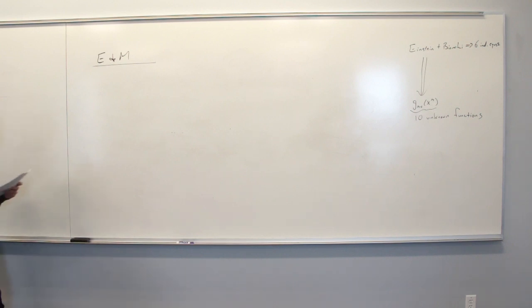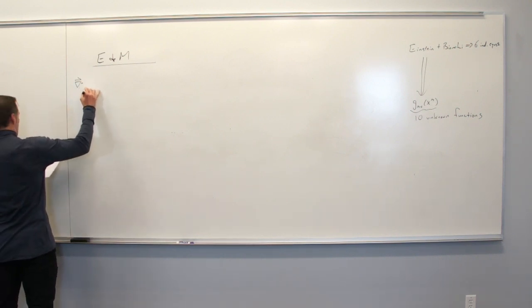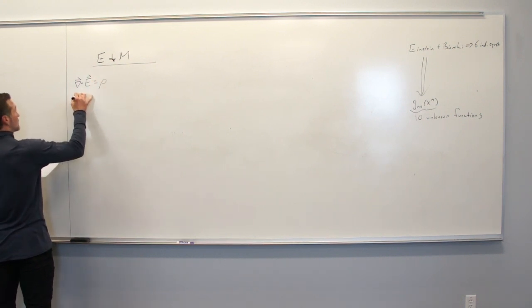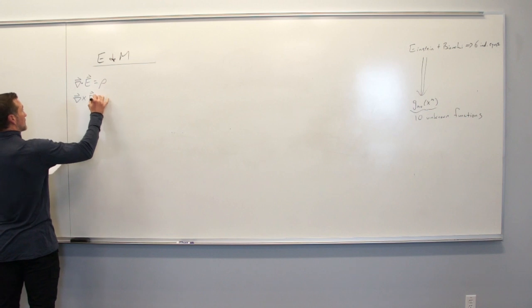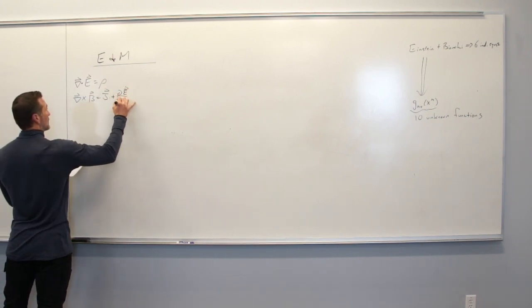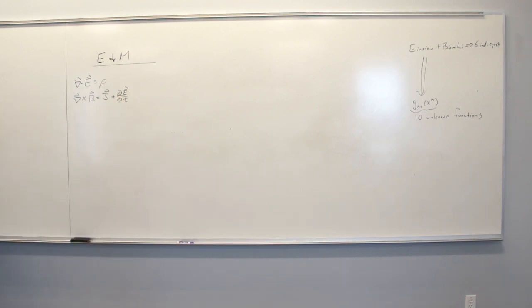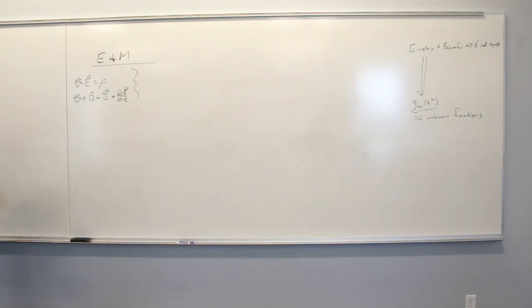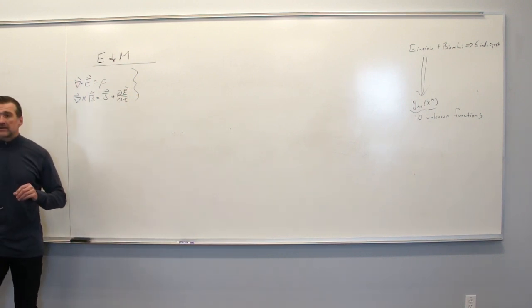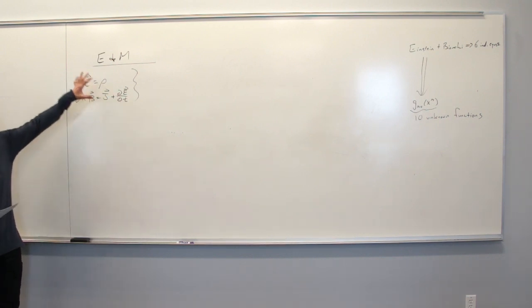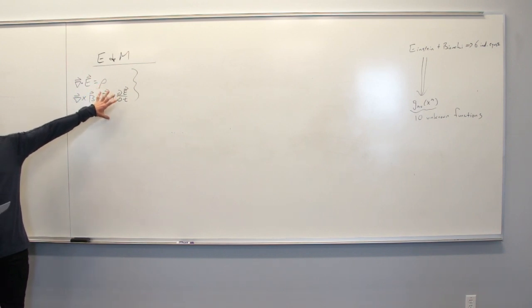All right. In E&M, we'll start with half of Maxwell's equations. The important part about this first half of Maxwell's equations is that these are the dynamical equations of electromagnetism. These are the equations you can get from varying an action. These equations play the role of Einstein's equation in general relativity. Okay?